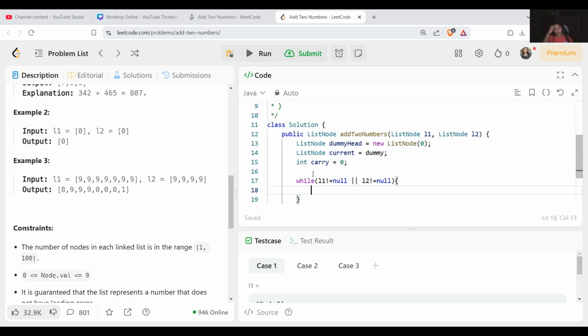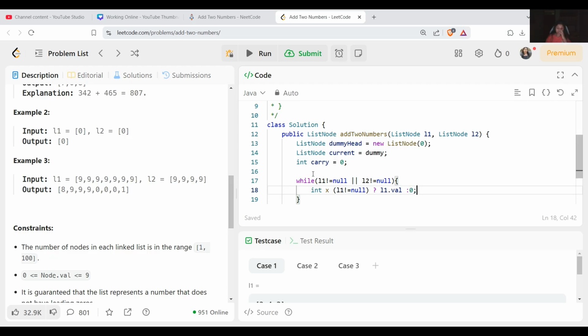If the value is present, so int x, and we'll put a condition here that if L1 is not equal to null, in that case we'll keep the value of L1.val, else we'll put the value as 0 here.